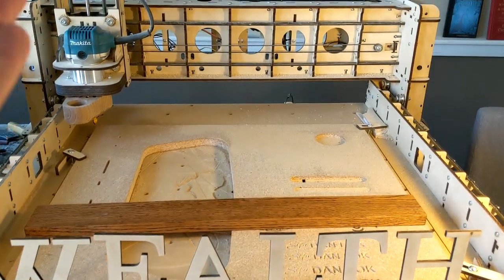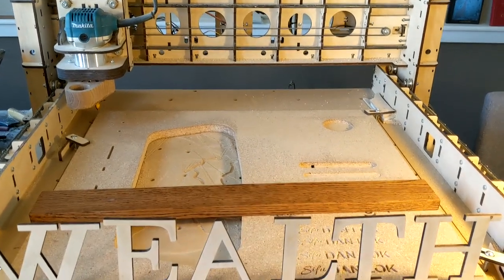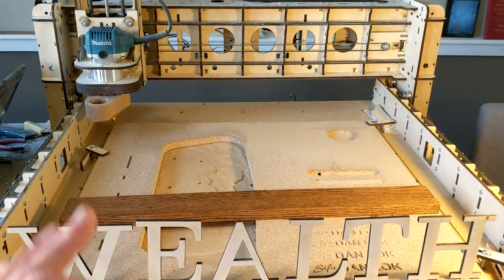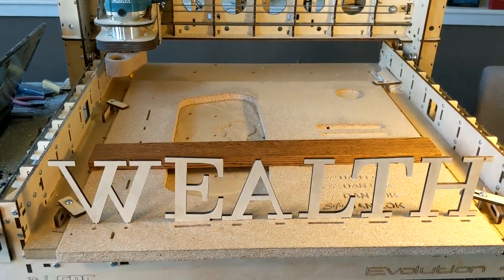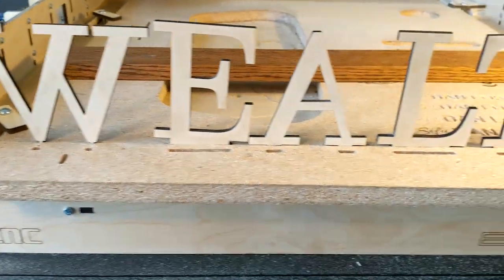I'm going to show you how I'm laying this out and what I'm doing and why this is so fundamental. So here we are at my Bob's E4 CNC router, which, by the way, is an excellent machine, especially for the beginner who's getting in and is leery about spending $5,000 on a machine. These guys are amazing, their customer service, and they really care. I've never seen a company that cares so much. But we have this word wealth now. You can see these are much cleaner, much more in scale.